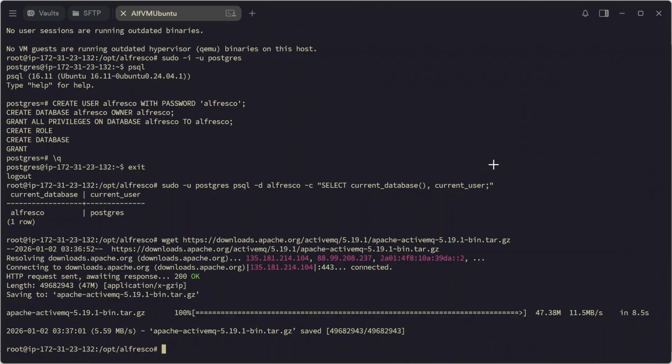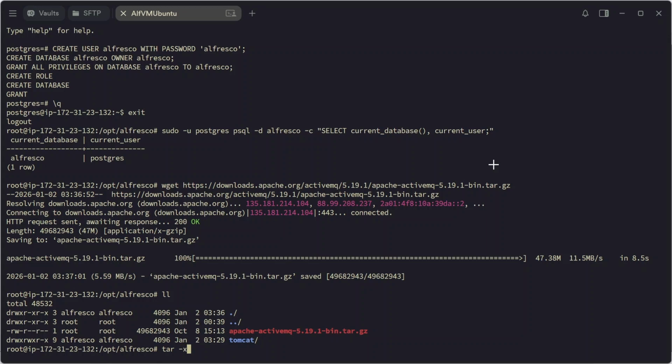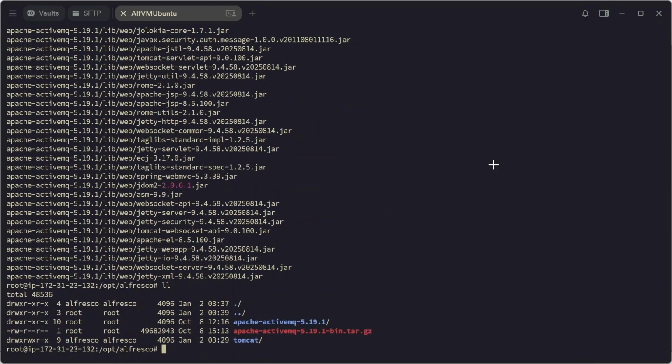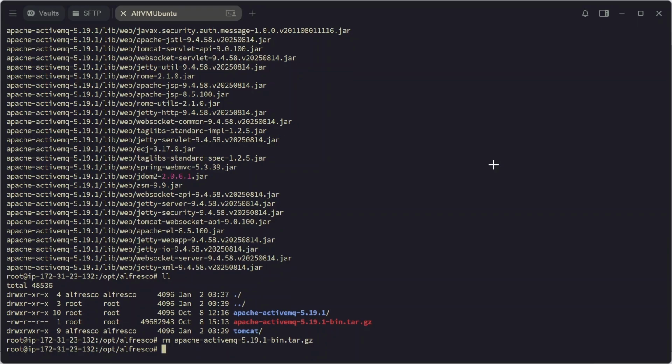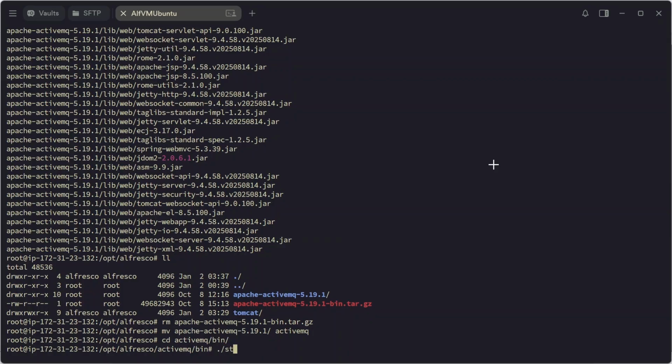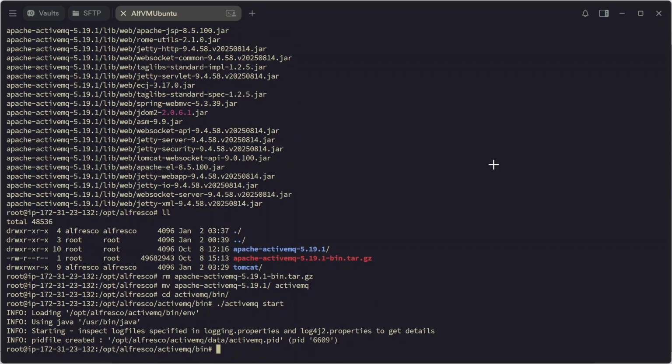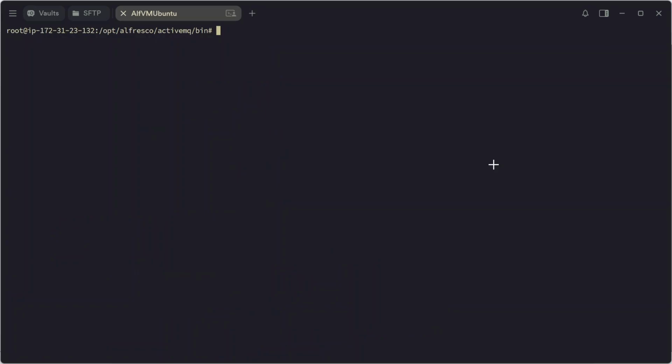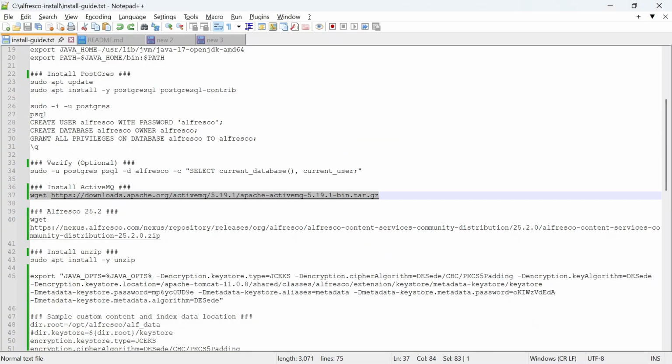If you want to take advantage of event-based, queue-based actions, then yes, you need it. ActiveMQ has been started.